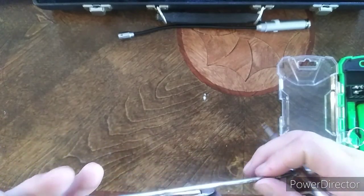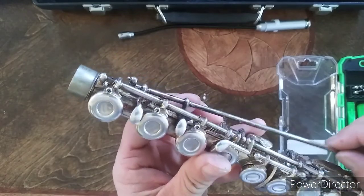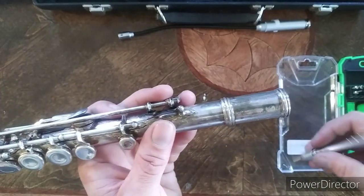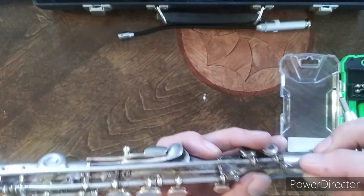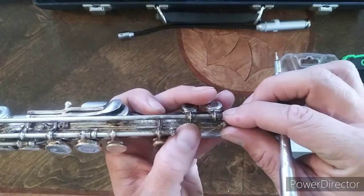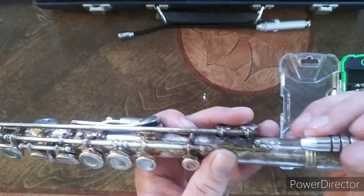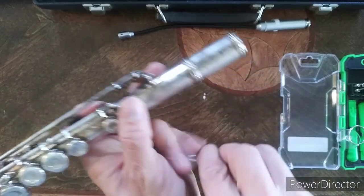Ooh. Yeah, I forgot about that. Oh, I forgot. It's been like 5 years since I took a flute apart. So I got that's in the way. So I guess I'm gonna put the screw in right now. The springs still have very good tension on them. I'm surprised. If the other springs are thinner than these ones, I probably will not replace them.